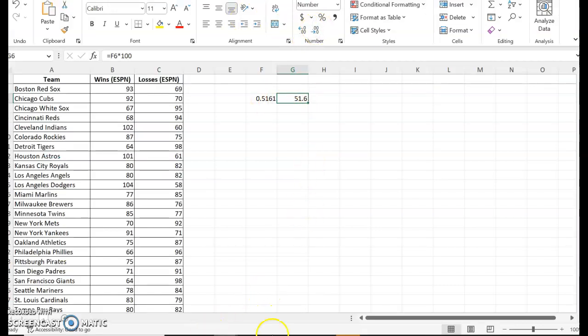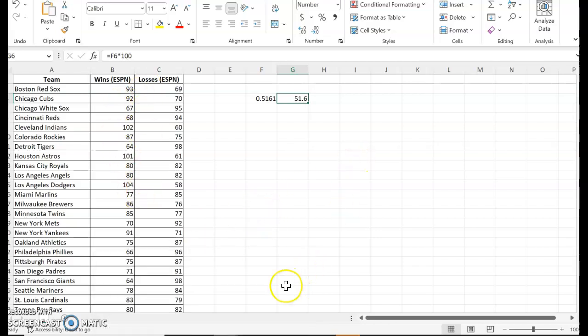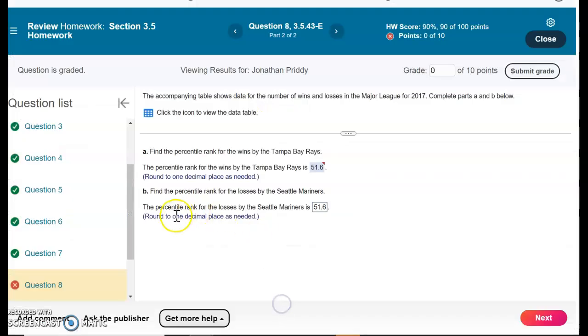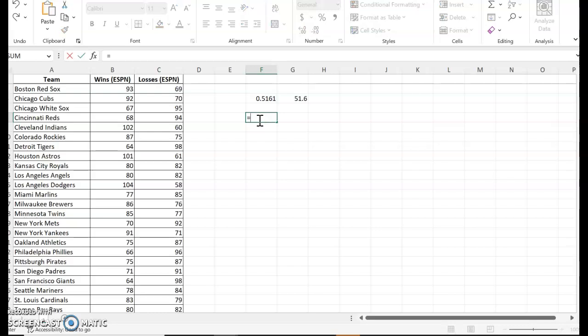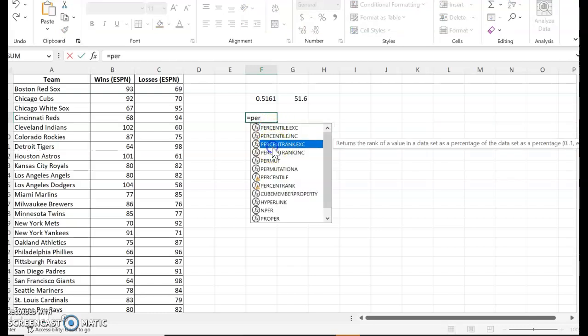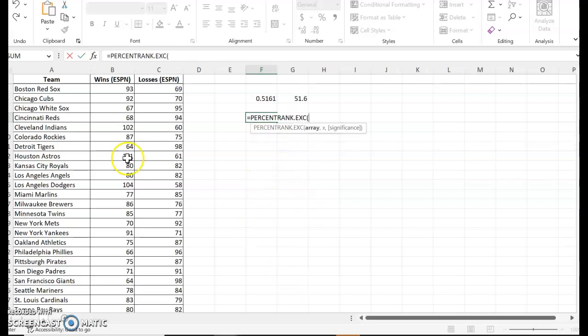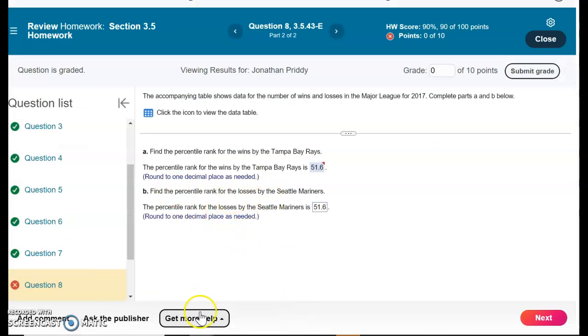Then for the next one, so you don't have to put these in order or anything when you're using the formula in Excel. For the Seattle Mariners, you're going to do the same thing. This time we're looking at losses.